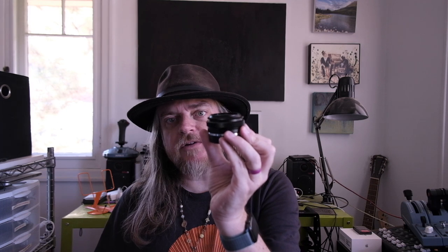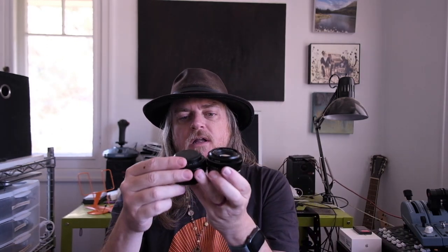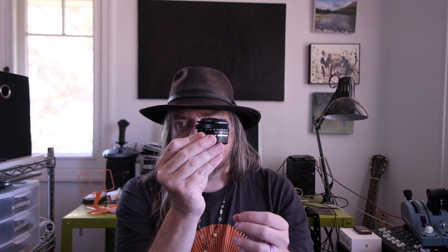I want to talk about size right up front. This lens was just introduced at end of August, early September 2022. It measures at 30.5 millimeters from where it's mounted out to the tip — that is 1.2 inches — and that is pancake territory on Fujifilm. That is actually very comparable to the Fujifilm 27mm f2.8, especially with its little lens hood on, which you will almost always leave on the 27mm because that's how you put its lens cap on. Without the hood it's a tiny bit smaller, but this is very much in that territory at 1.2 inches, 30.5 millimeters.